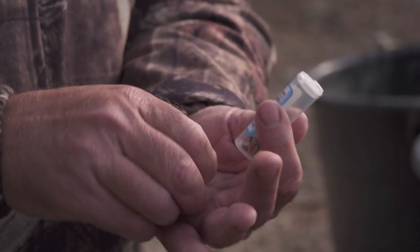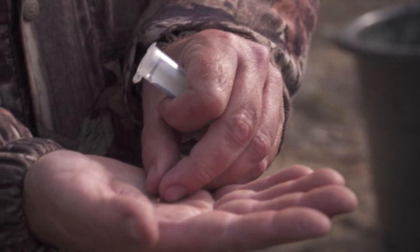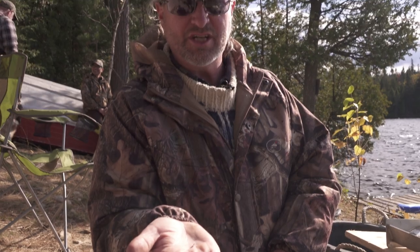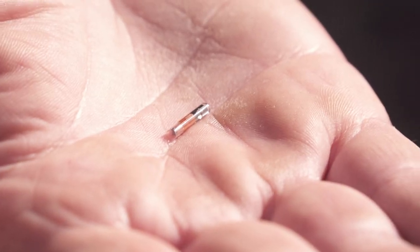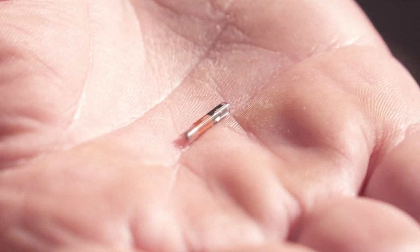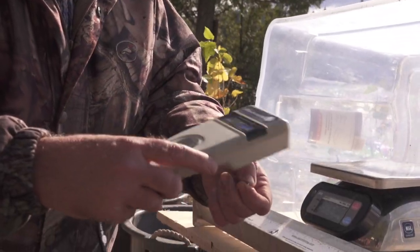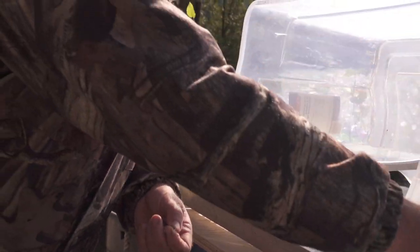This is a microchip — it's about the size of a grain of rice. We're using it to put a unique code inside the fish's cheek, and this allows us to track the animal's growth in terms of weight as well as length over time. Basically it just reflects back a serial number. This is what we use for scanning — you wave the scanner over the microchip and it gives you a serial number back. Each fish has its own serial number. We've been doing this since 2005 and have got a few hundred brook trout marked here in Taggart Lake.